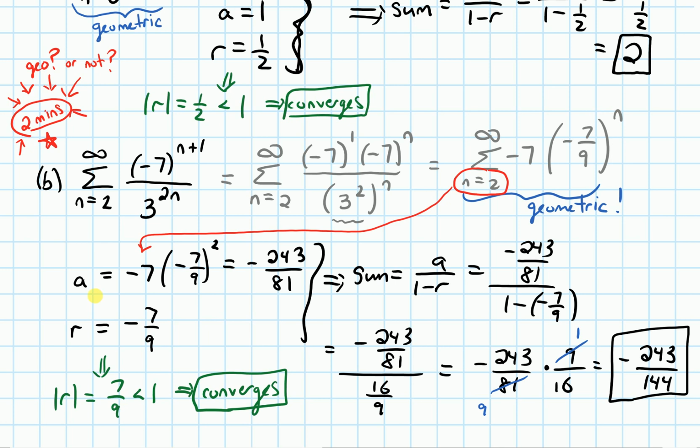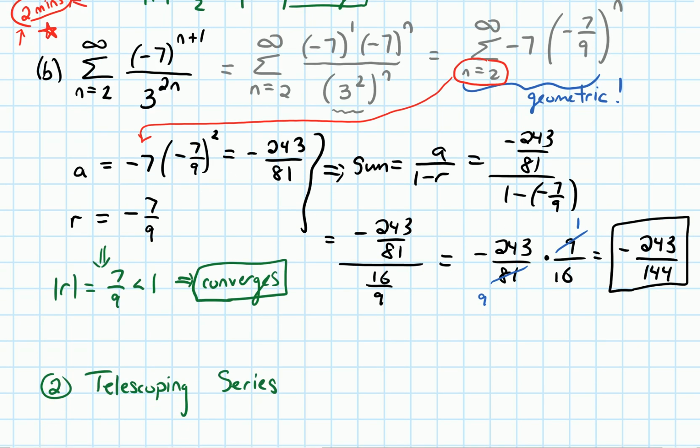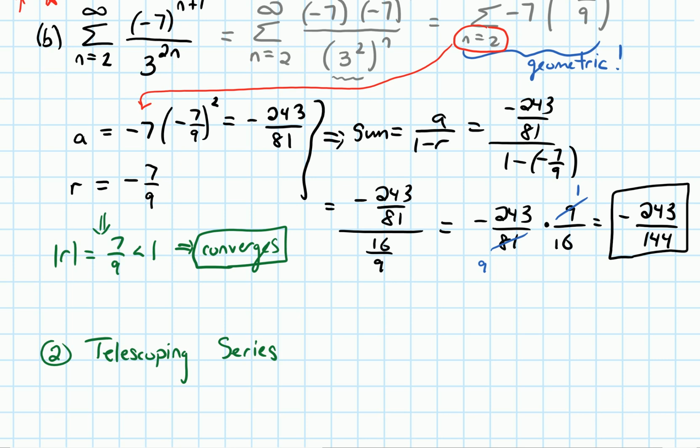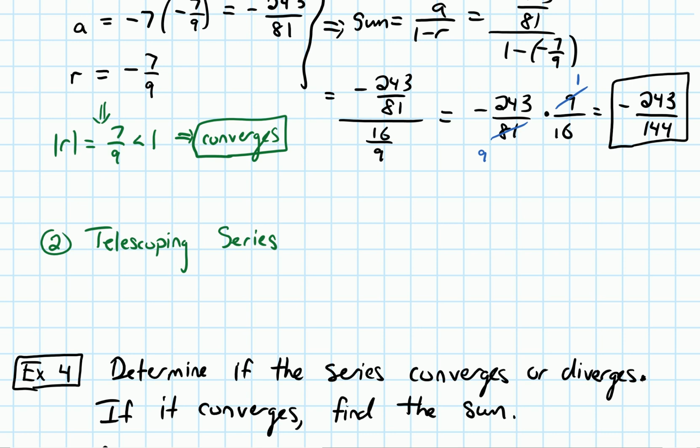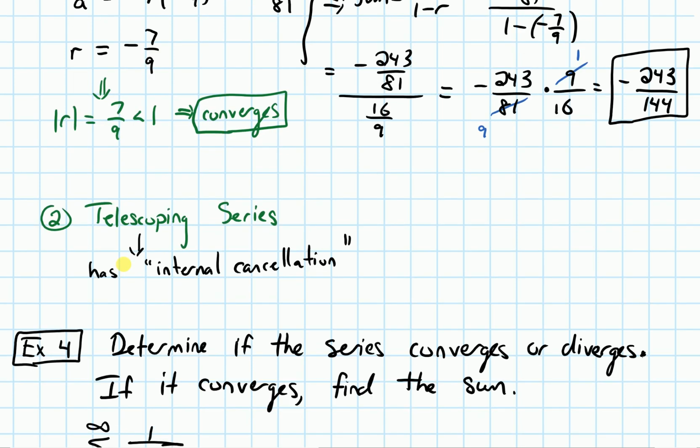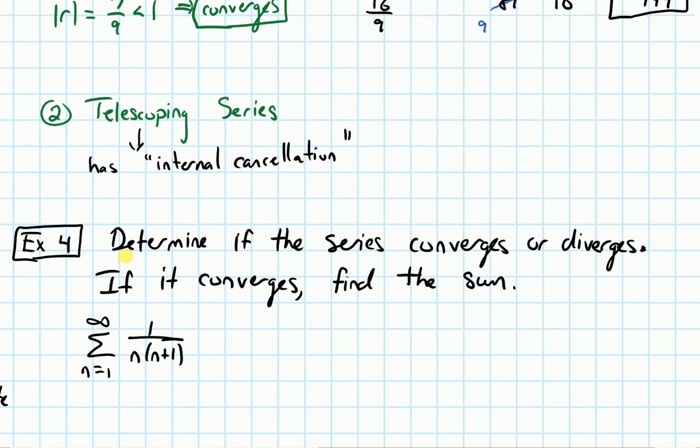All right, so we've talked about geometric series. There's another type of series whose sum we can find rather easily, and that's a telescoping series. Although this one's perhaps not as easy as a geometric series, still it's not bad. What a telescoping series is, is a series that has some type of internal cancellation. So I want to look at an example to illustrate what it is and how it works.